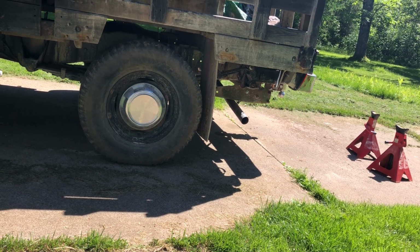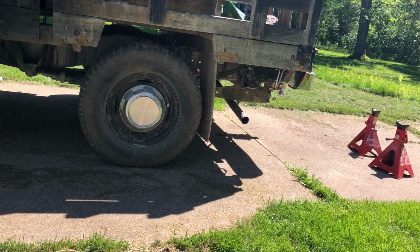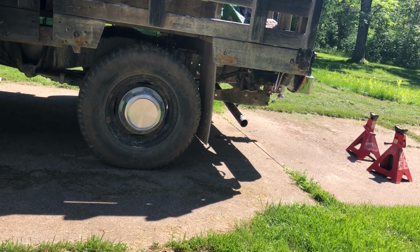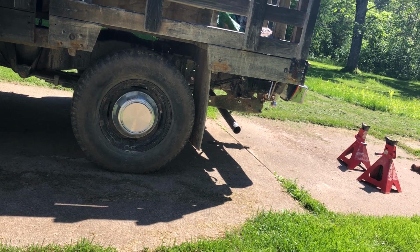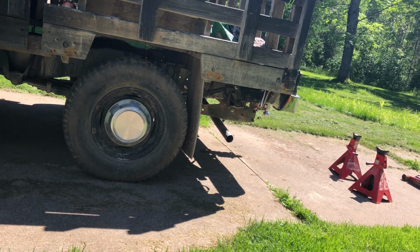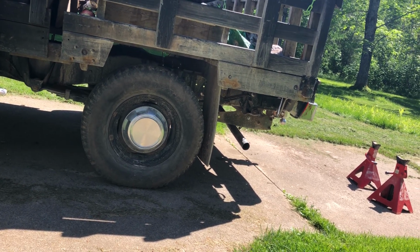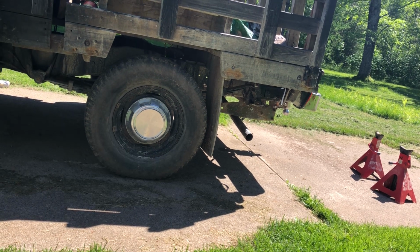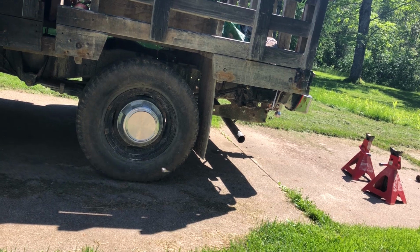Anyway, wanted to share some of my thoughts on the Thrush Turbo mufflers. If you're not familiar with them, they're more of a performance sounding muffler. They have kind of like a Flowmaster tone to them, but they're a lot cheaper than the Flowmaster. Not so much cheaper built as in quality. I mean, okay, they're really not as high quality as a Flowmaster, but for the Flowmaster, you're really paying a decent chunk of change for the name. And Thrush, not so much.